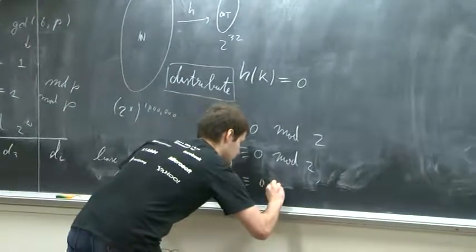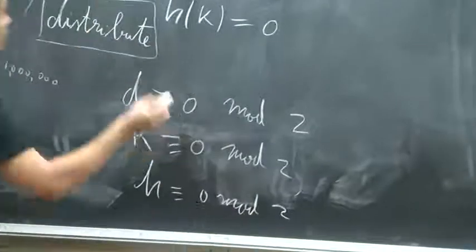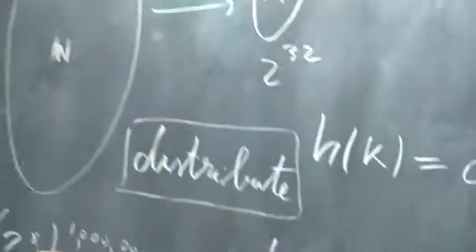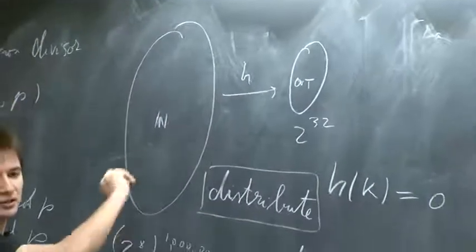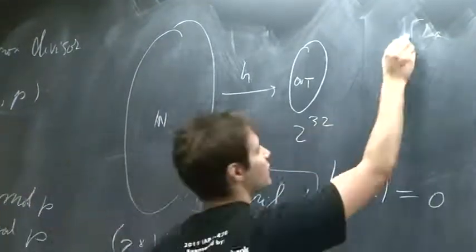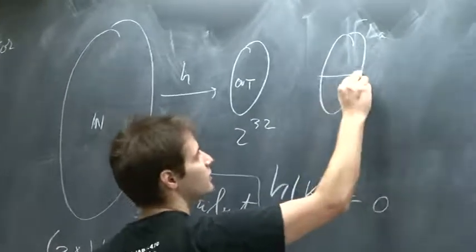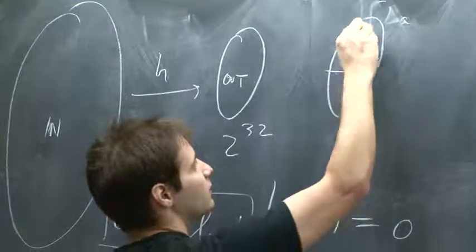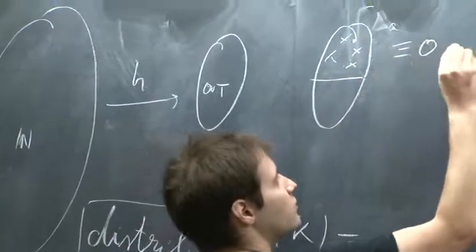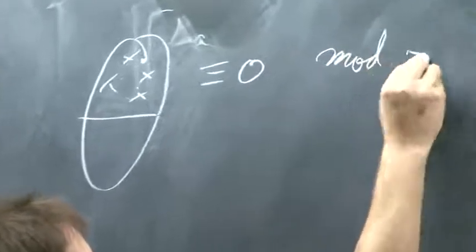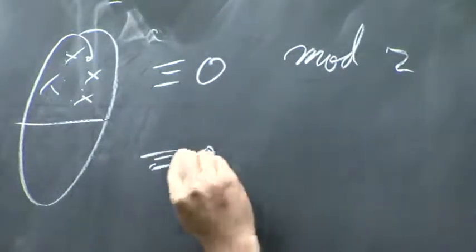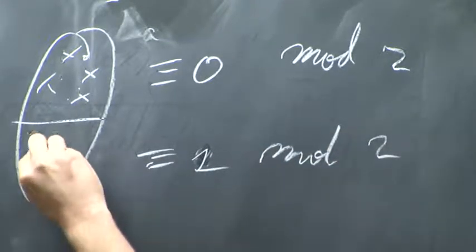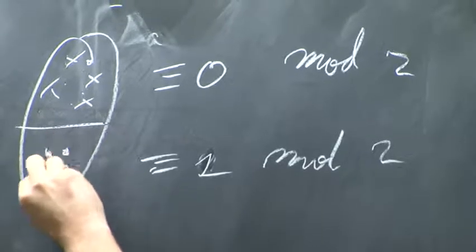So it matters because this is supposed to be my universe, right? These are supposed to be all the outputs. And I'm saying that if my inputs look like this, then the hash function will not distribute them uniformly. Instead, if this is my possible set of outputs, the hash function will always put outputs in this half. So the outputs will always be here. And these are the numbers that are divisible by 2. So these are even, and these are odd. And this area gets no love. Absolutely no number will hash here.